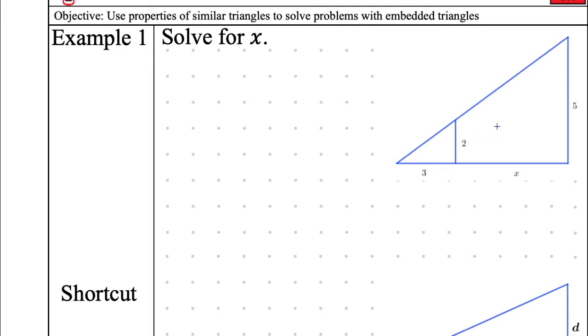You need all of the angles to be congruent, technically only 2, and you can find the third one. That's the angle-angle theorem. And all the sides need to be proportional, which means I need to check for at least 2 angles that are the same. Well, if I go ahead and redraw these, I'm going to draw a tiny triangle. There's a tiny triangle, a 3x2 triangle, and I have a giant triangle over here.